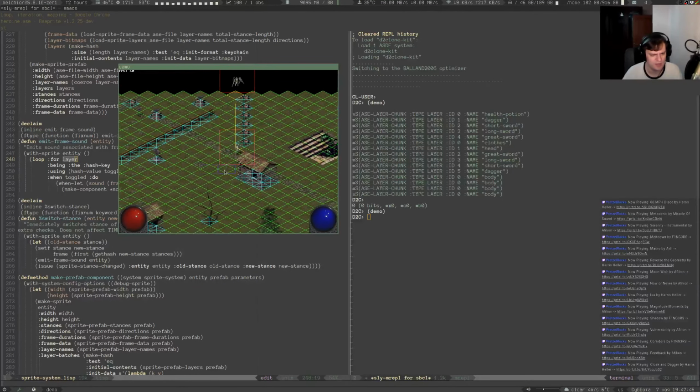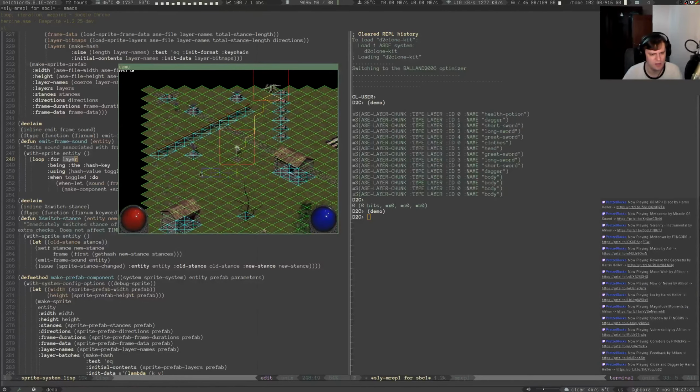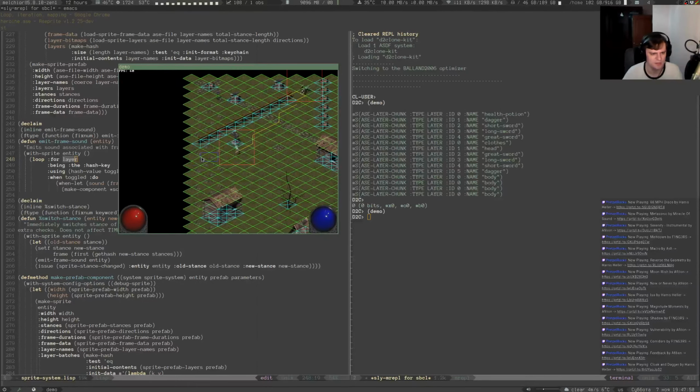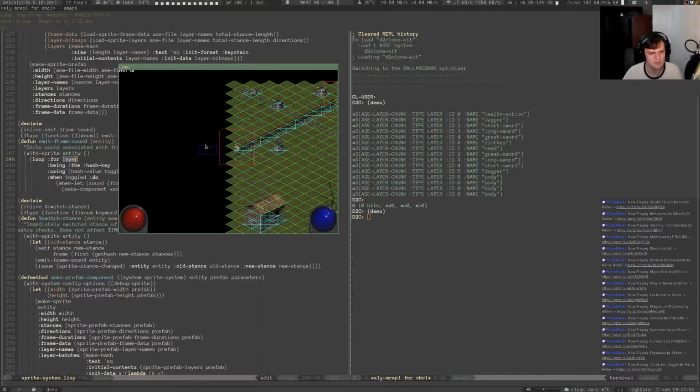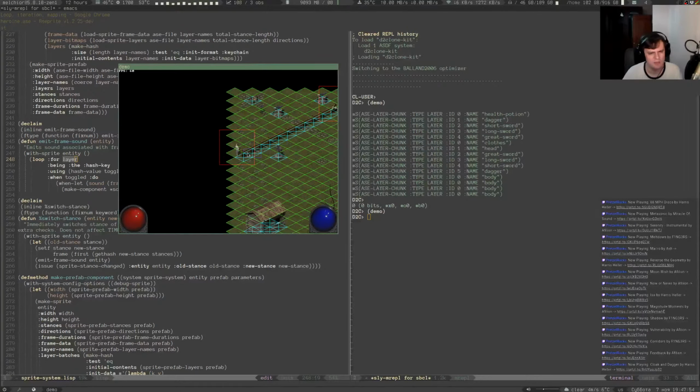So I think I will make a tiny minor release next week with these sound changes, and then perhaps I would work on the idea of having a map of different interactions. For instance, the sound of a dagger hitting something is quite different from the sound of a great sword hitting something.